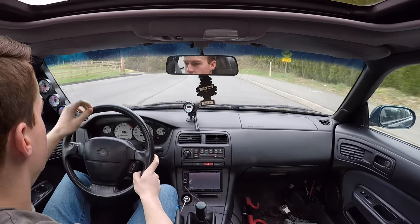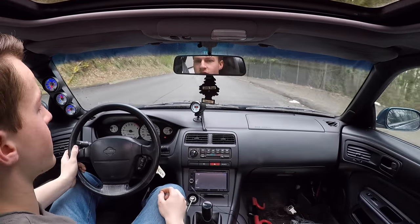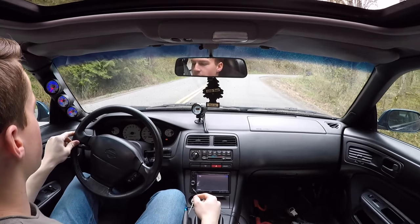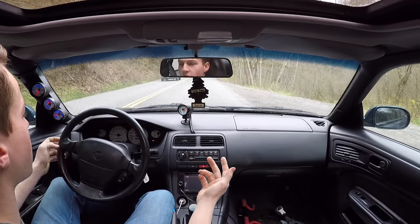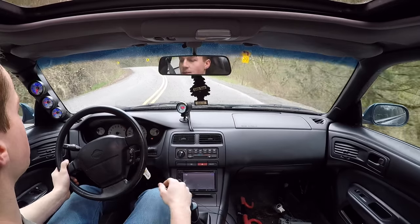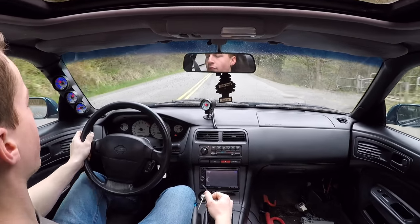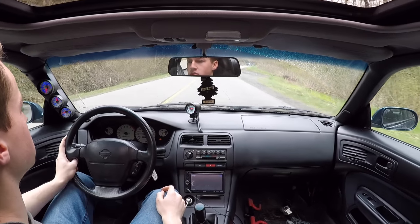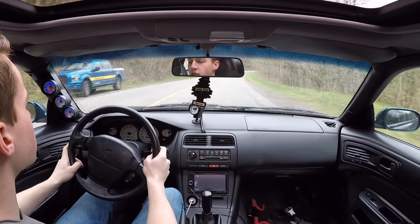Of course it starts raining right when I want to go for a drive. By the way, the reason I thought the code might come back is because I disconnected the harness and messed with it. The car drives fine except for when I put the clutch in after wide open throttle. If I go easy on the gas and put the clutch in, the idle RPMs drop down smoothly. But if I go wide open throttle and then clutch in — it almost stalled out there. The wideband read — clutch in — stalled completely.